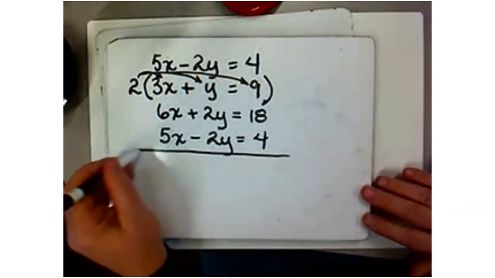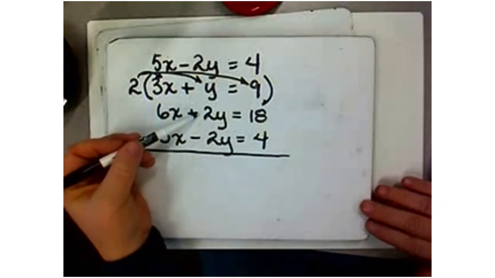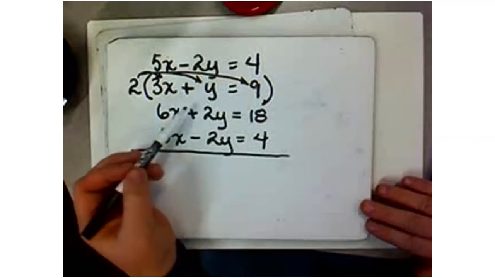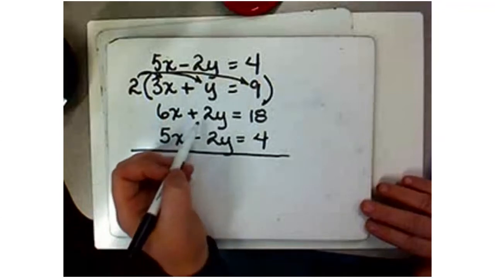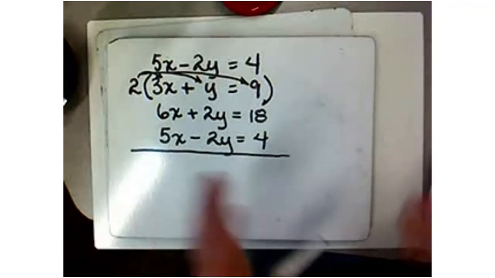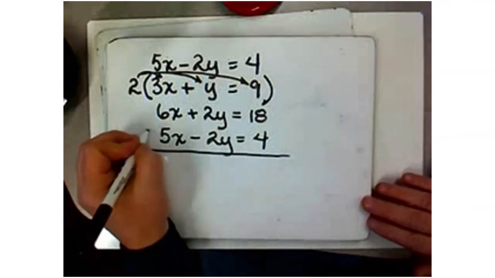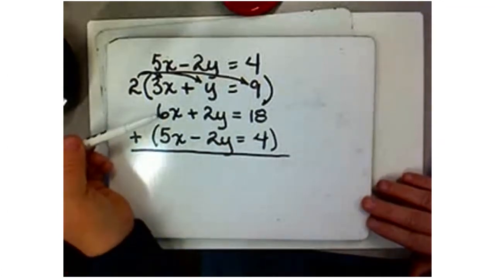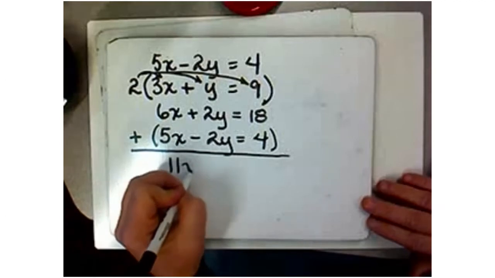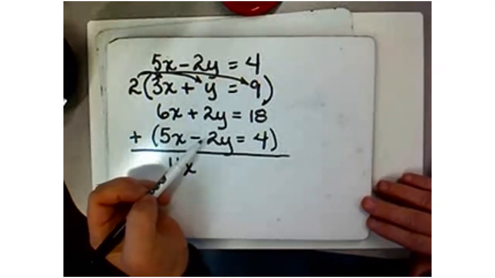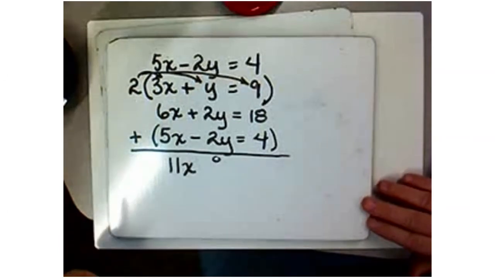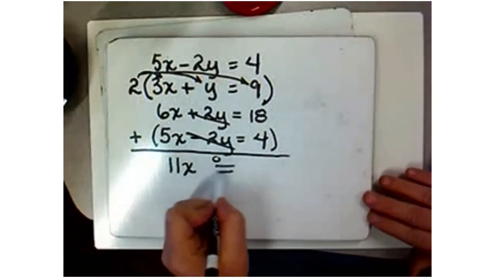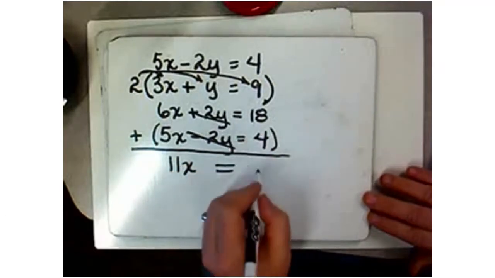Okay, so we're going to draw a line under our two equations. And we know we want to combine them because if we combine a positive 2y and a minus 2y, those things are going to zero out, aren't they? If you have two positives and two negatives, one for one, done, right? We have 0. So that means we're going to add these equations together. So 6x plus 5x is 11x. Positive 2y plus negative 2y, that's just a 0, isn't it? So we don't even need it. It zeroes out. And that's going to equal 18 plus 4, which is 22.